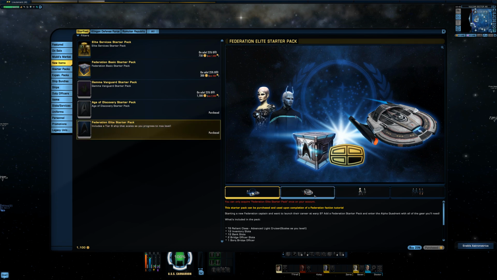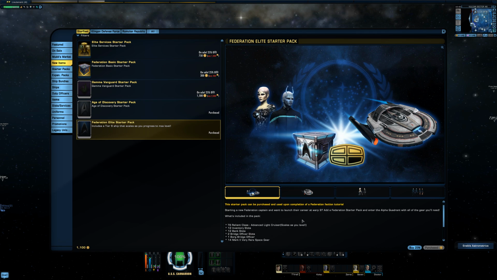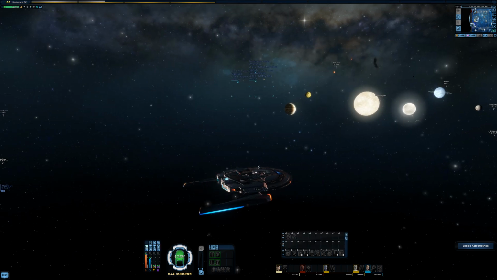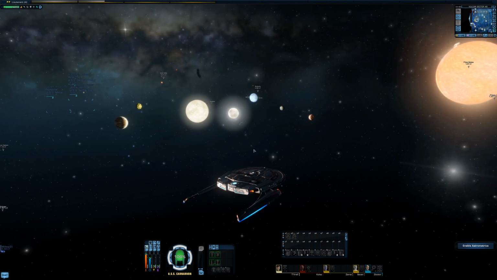But you don't have to, and you do get quite a amount of stuff for your money. I think somebody estimated somewhere between 5,000 and 6,000 Zen worth of stuff. The ship alone is 3,000 Zen, so yeah. Right now for this part, I'm using this ship. Probably once we get to Lieutenant Commander, things will start to even out.